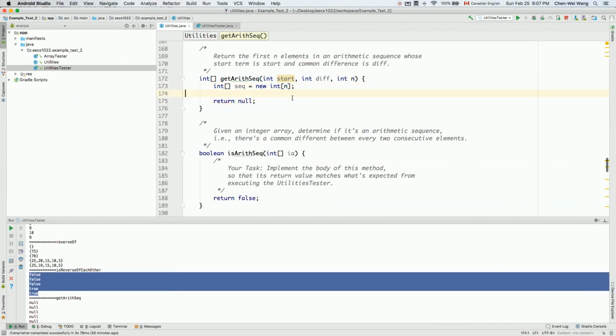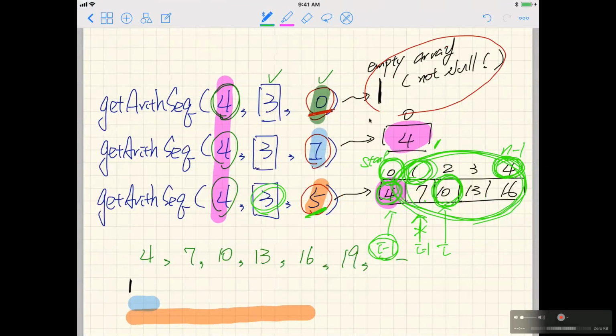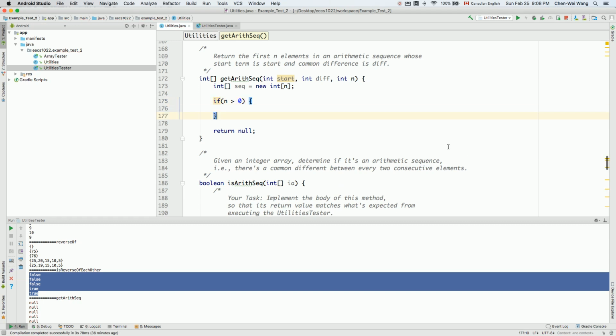Okay, so now we'll only go into the loop to actually figure out exactly the green part over here, right? We only go into certain loops and also fill in the star item over here when n is actually strictly larger than 0, which means we want to retrieve something. Okay, so now let's go back to our Android Studio over here. I would say if n is strictly larger than 0, that means we do want to retrieve something. Otherwise, we bypass the body of the if statements and then simply return whatever sequence it is.